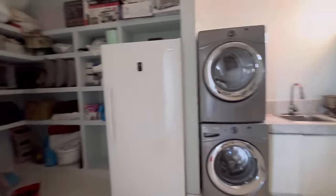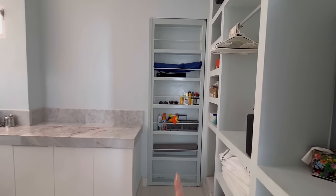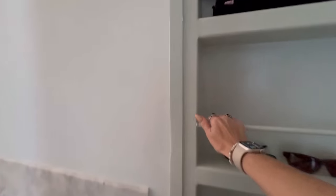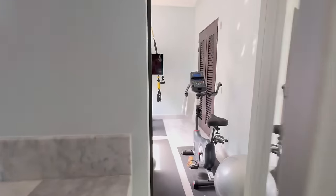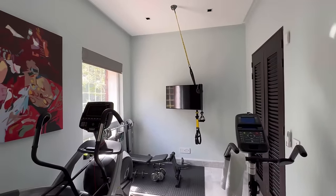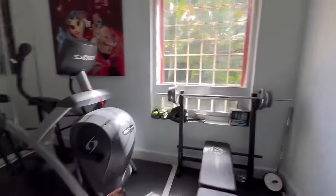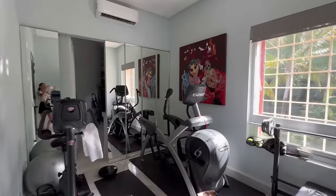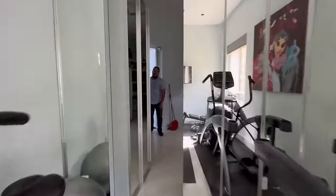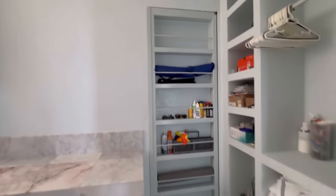They have, you know, can come back in here, get your laundry done. This is so cool. See this door here? It looks like there's nothing here. It's just a part of the kitchen. Let's open this up. And inside here, you have your own private air-conditioned gym. This gym also leads to the bedroom. So you have two points of entry for this gym. In my opinion, you could even kind of make this like a little secret hideaway because you wouldn't even know that it's there. So close this back up and you literally have a completely hidden room.